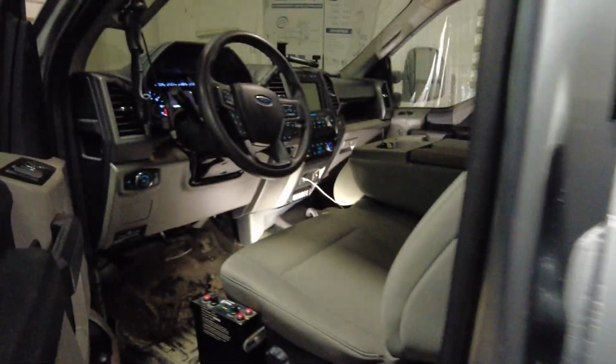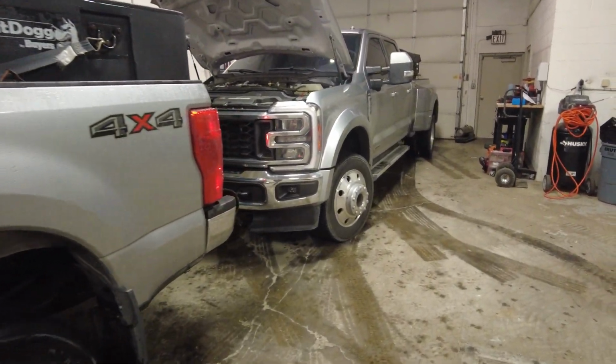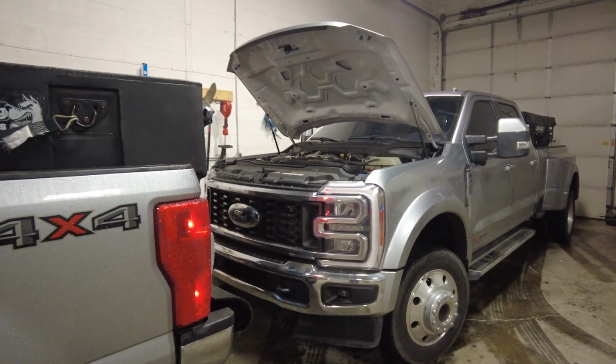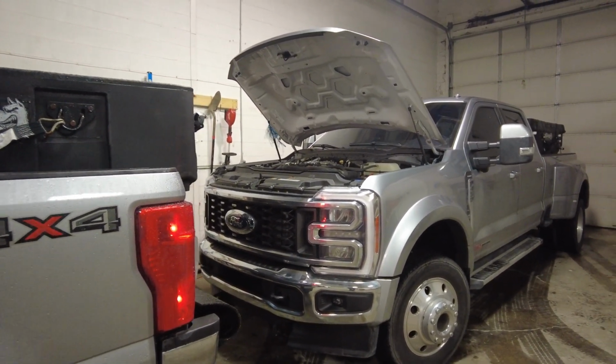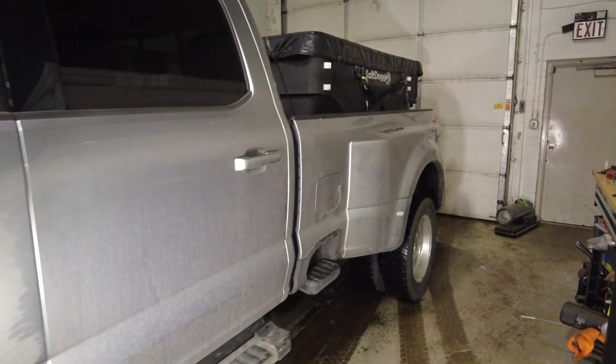Let me get my light up out of here before I forget. But I'm sure there's more that I have on here. I just can't remember all the upfitting that I've done, but there's tons of videos on the channels of different things that I've done with these trucks.